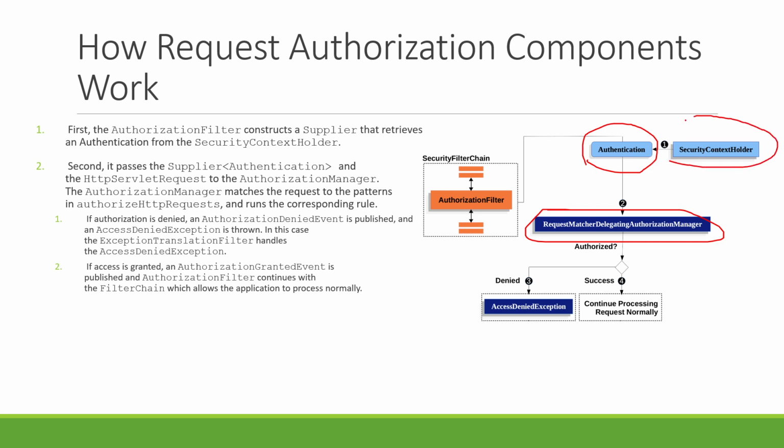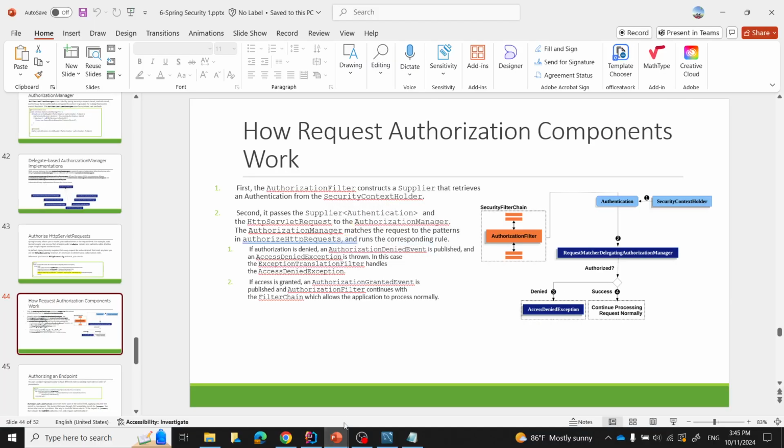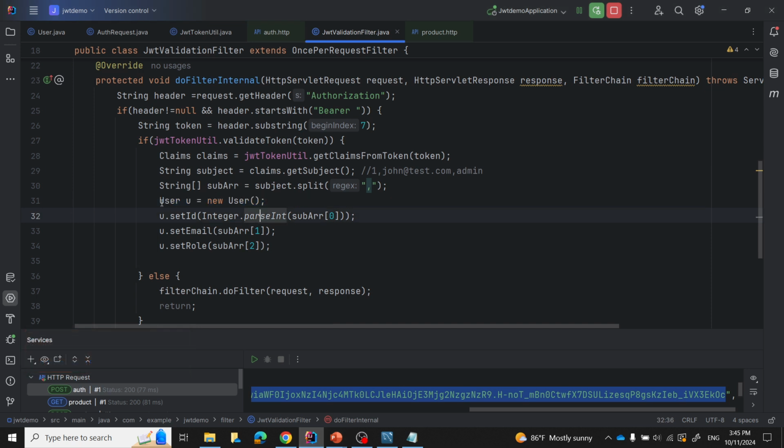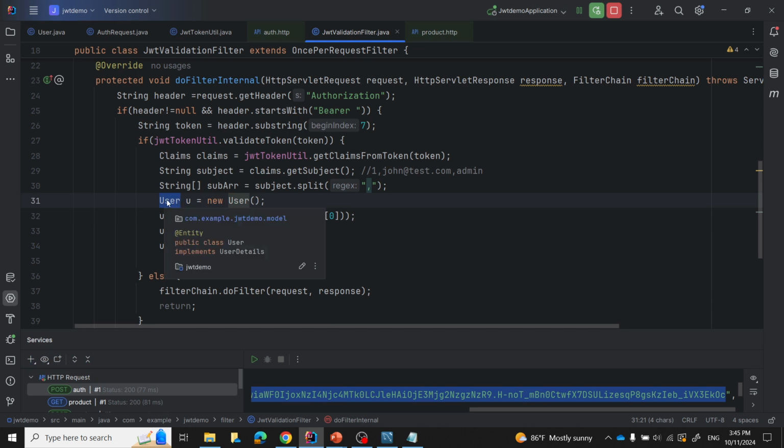Through the security context holder. So now in our filter we already have the authentication, which is the user details, right? Then we can use these user details to set it into the security context, and then eventually put it into the security context holder, then just pass to the next available one.